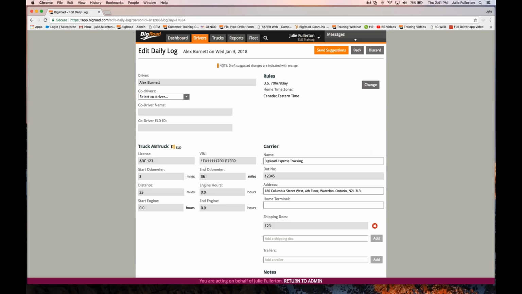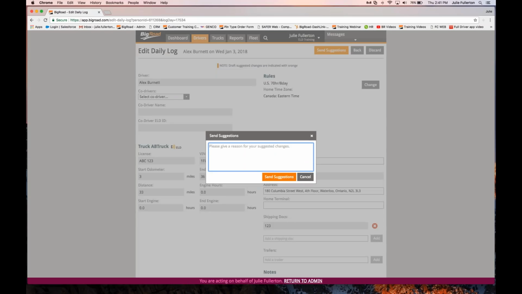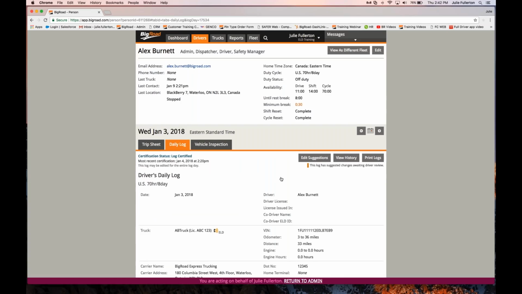So you'll see this orange button at the top right corner of the system. I'll send this and then I'll be asked to leave another note. So this is the note that the driver will see when they go in to either accept or reject this suggestion. Send it, and then now we need to wait for the driver to either accept or reject that suggestion.